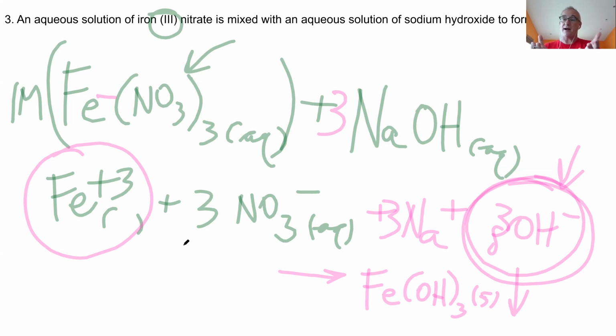they're not a product because they did not participate in the reaction and nothing happened to them. Remember, when we were figuring out what all the ions were at the beginning, before any reaction took place, we had iron 3 ions, nitrate ions, sodium ions, and hydroxide ions. We had 4 different ions present. Then there was a reaction between 2 of them. But what happened to the other 2?